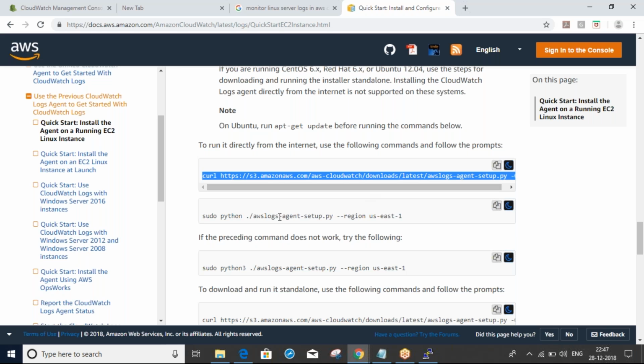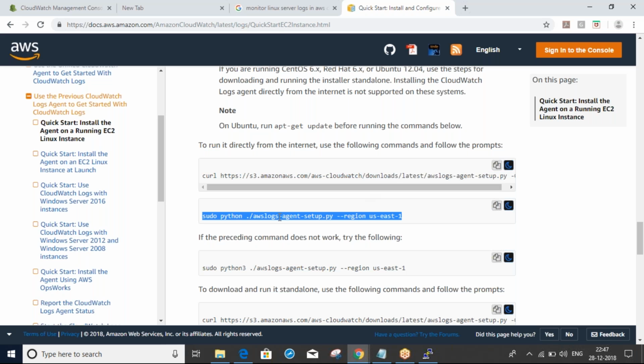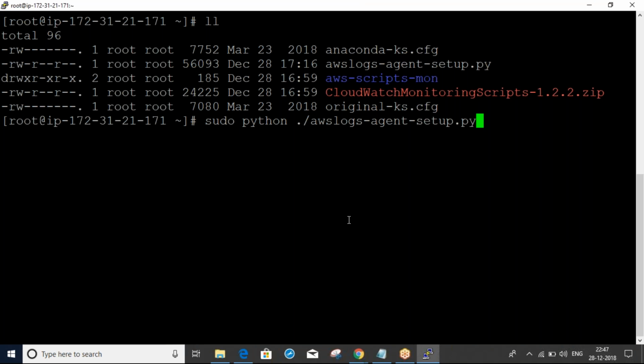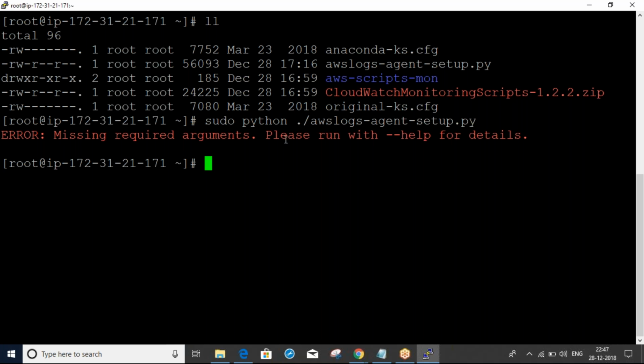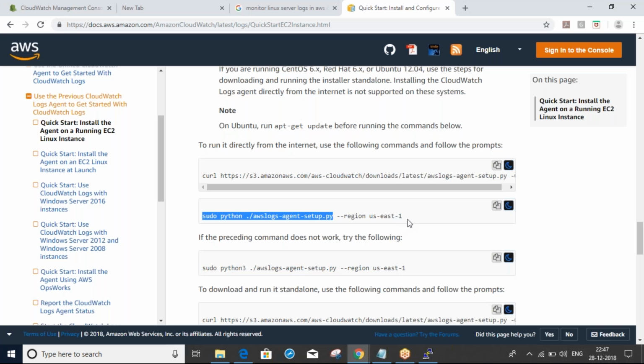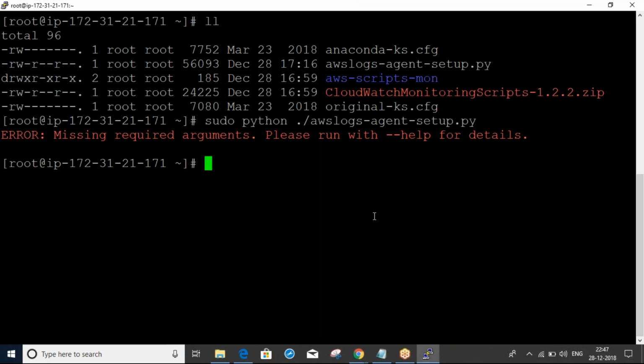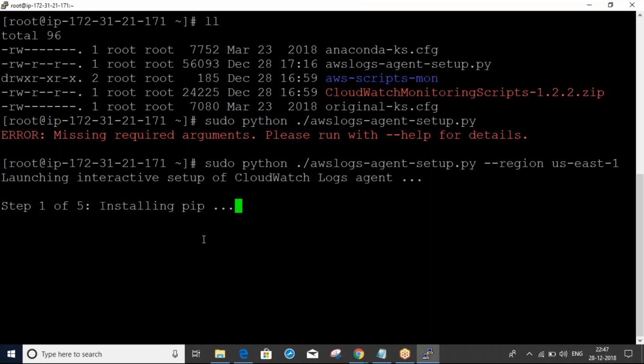Now run this command. It asks for the region. Whatever region you want to monitor, just give the region, otherwise leave it default. You can see it installing.